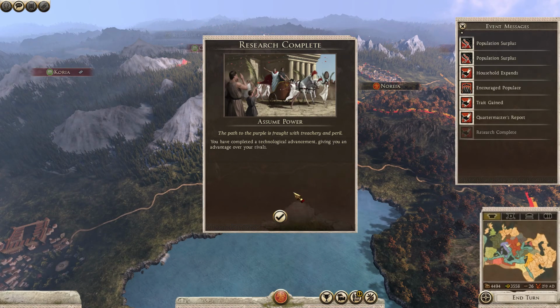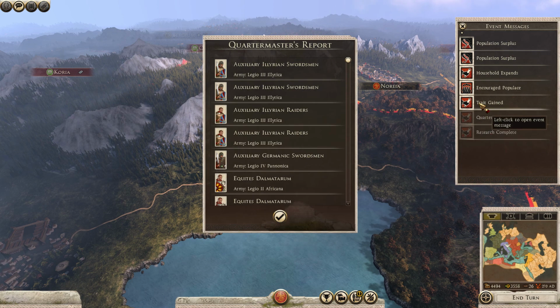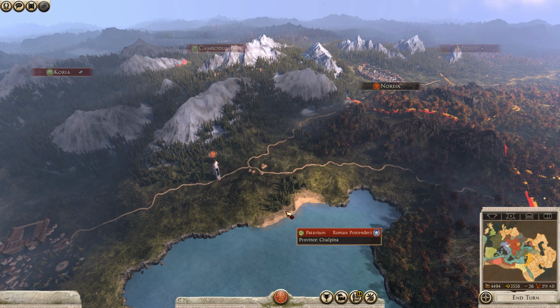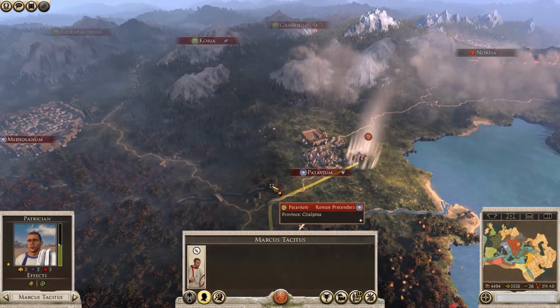Alright, so assume power. The path to the purple is fraught with treachery and peril. You have completed a technological advancement, giving you an advantage over your rivals. All roads lead to Rome.